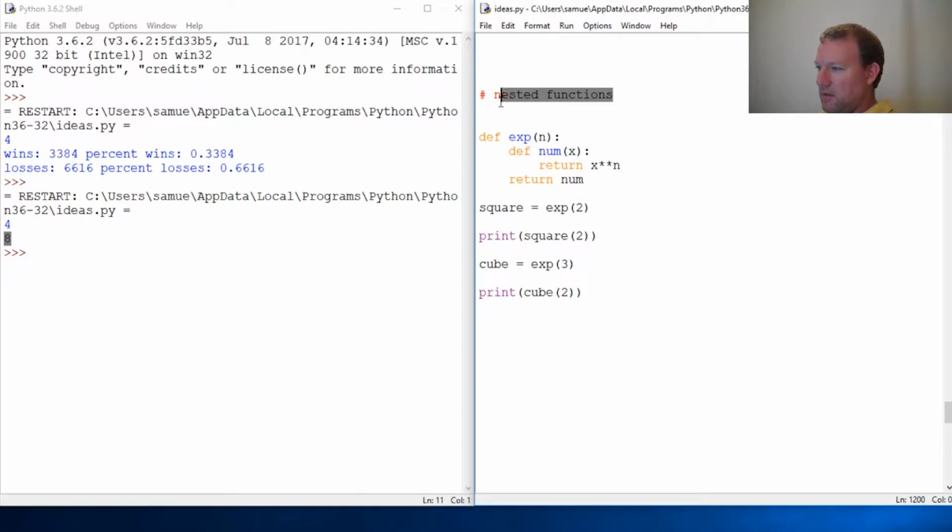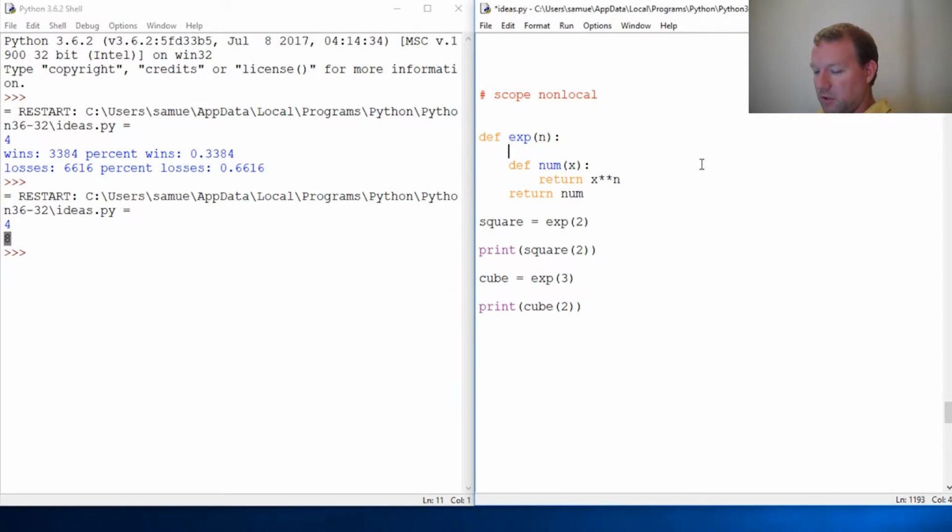And I hinted towards it last time, we're going to talk about the last scope type, the type of variable, and it's called non-local. And you might say, why in the world? So we have built-in, global, local, and then non-local. So okay, what in the world does that mean? Well, I'll show you.